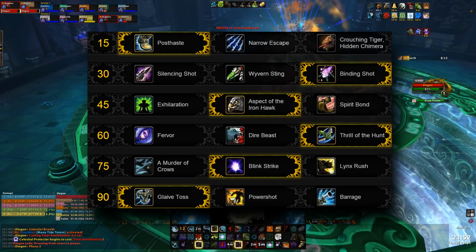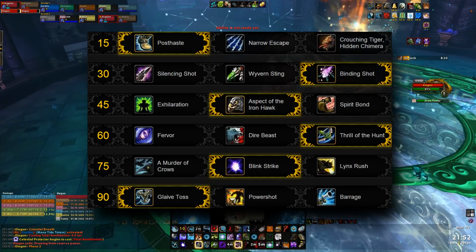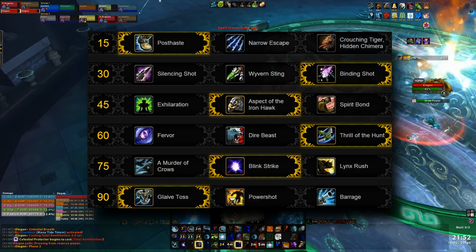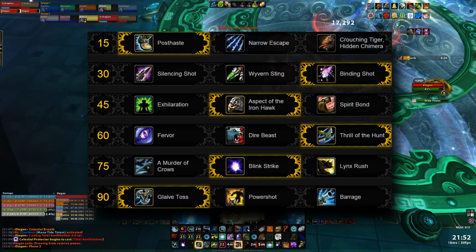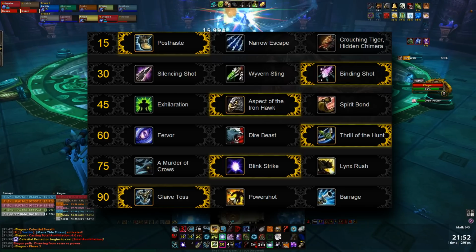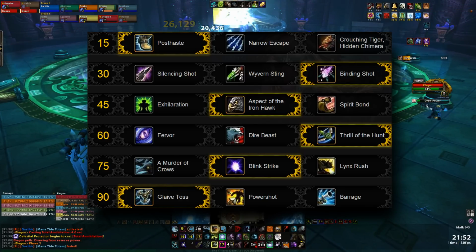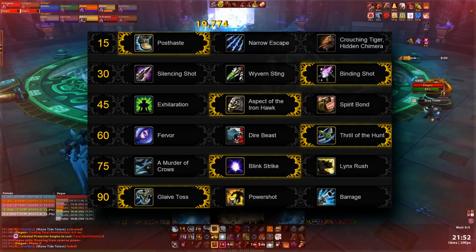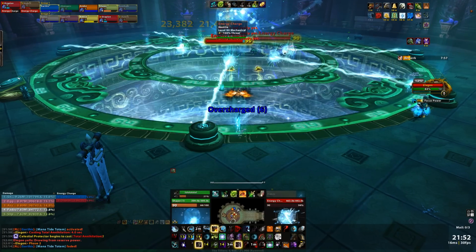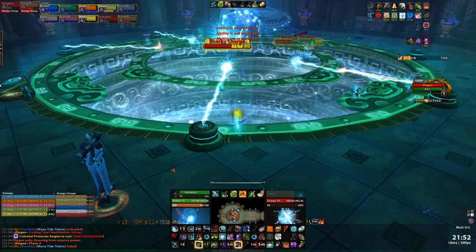At level 75 I'm running with Blink Strike. For me, I actually prefer Blink Strike. It's an instant change of target for your pet. It's on a short cooldown, and I think it does more damage than Lynx Rush personally. And at level 90 I'm using Glaive Toss, again quite a short cooldown. Glaive Toss and Blink Strike are on about the same cooldown as the duration between the energy charges, so that's pretty good. We can use those pretty much every single time we get an energy charge. Not quite, but it's about that.